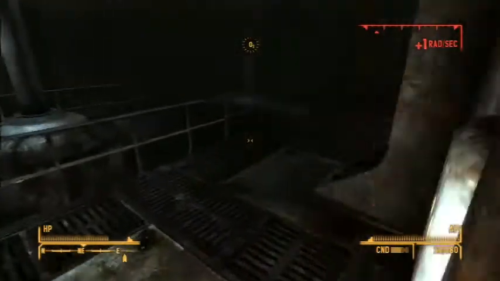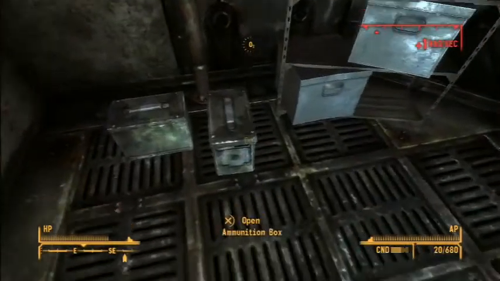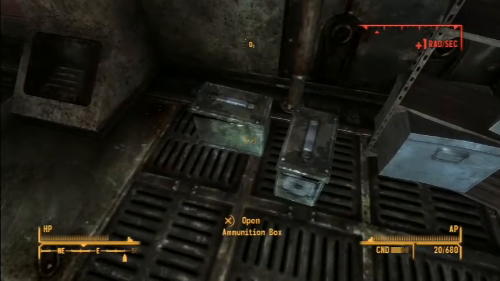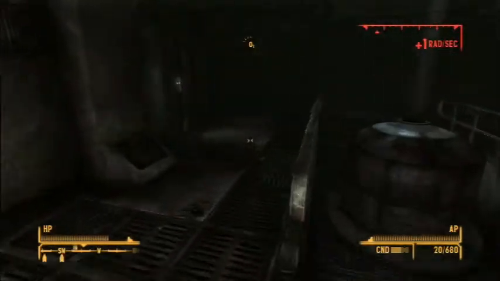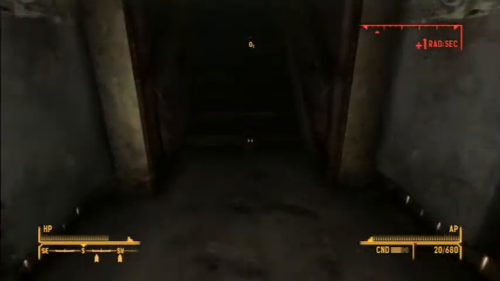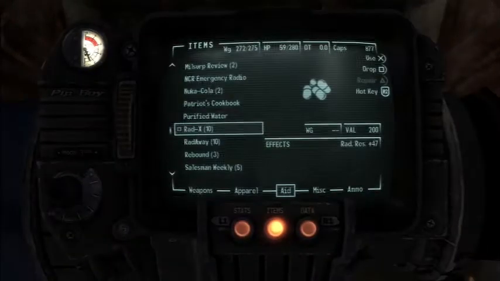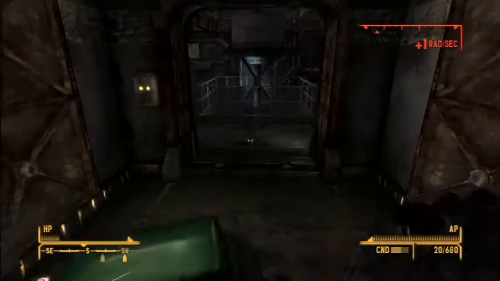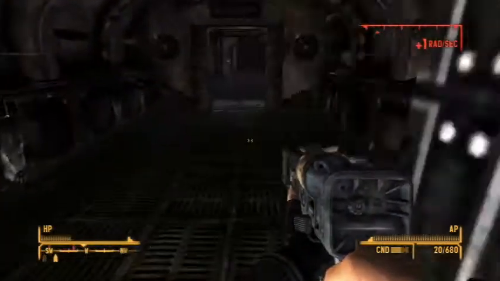I want to get that ammunition that's in there. Yeah, that's good. And then go back, back, back. No! Oh! Okay, that was not smart. I don't think I want to go in there again.